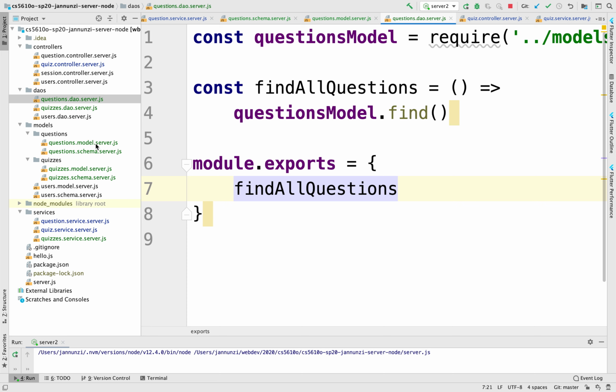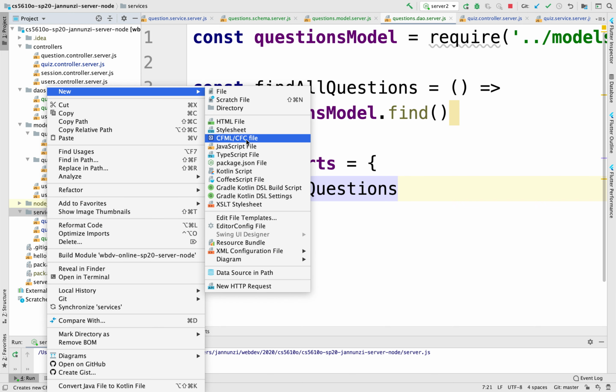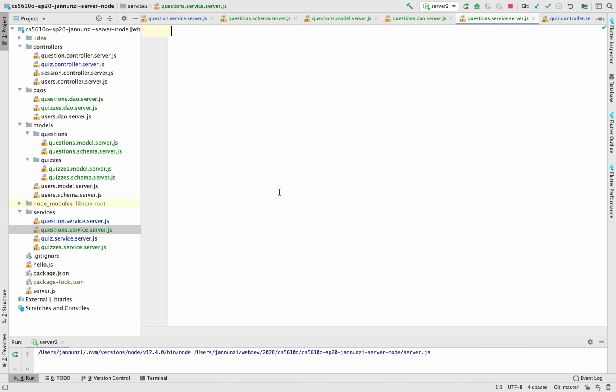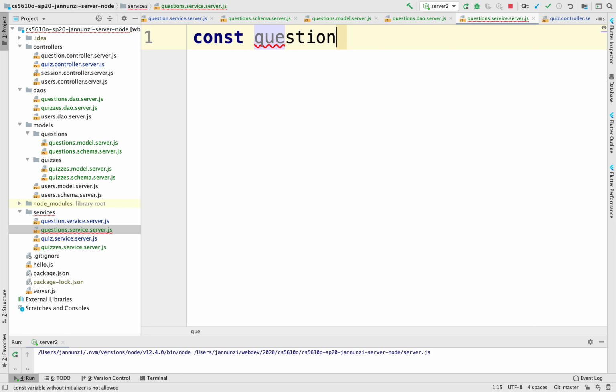Alongside with that, we'll probably need to wrap this inside of a service. So let's create a service for this as well. This will be something like questions.service.server.js, which will be written in terms of that DAO which you've just created. So const questions DAO.